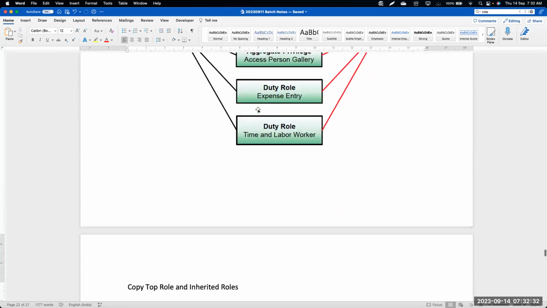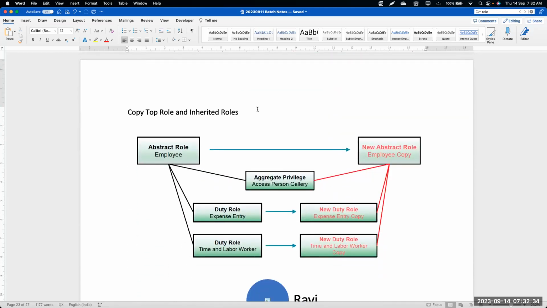That's one reason. The second reason is, let's say tomorrow Oracle brings up new functionalities. They will always add these functionalities to the seeded duty roles. If we use the copy top role alone, then those new functionalities would automatically be added to our custom roles.